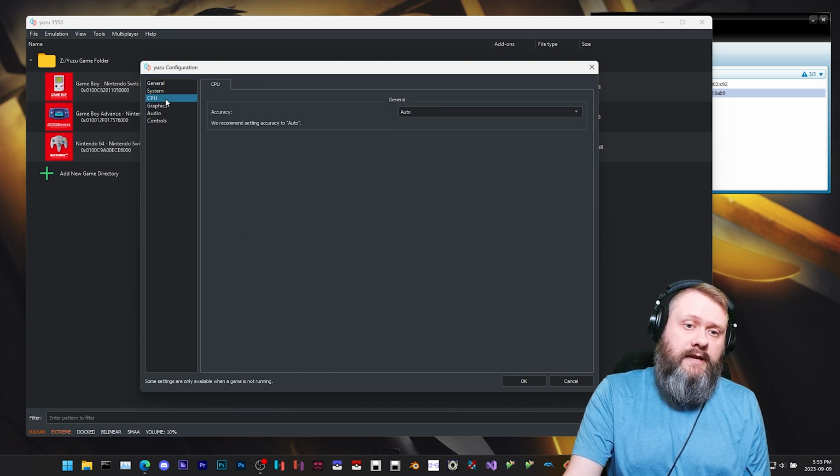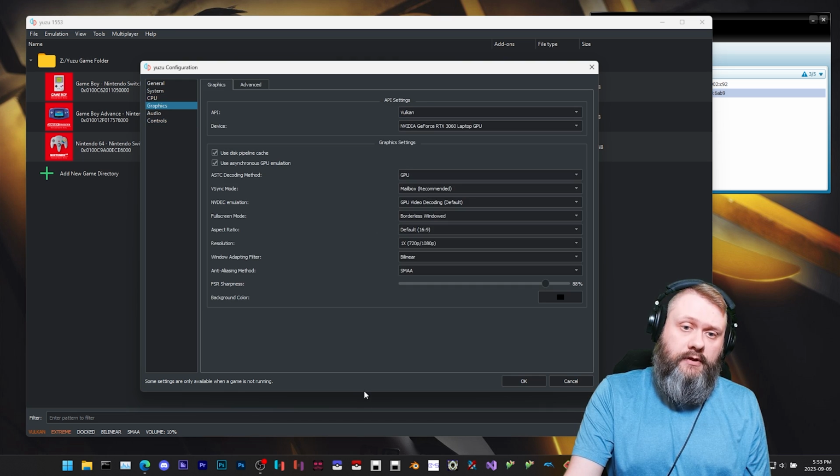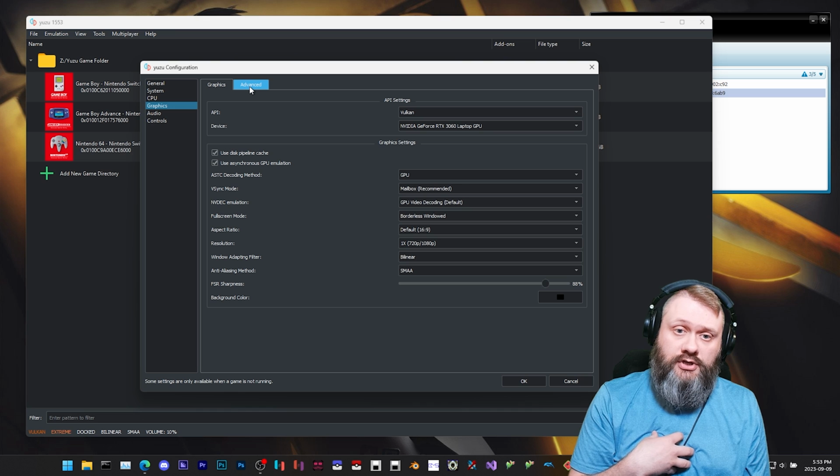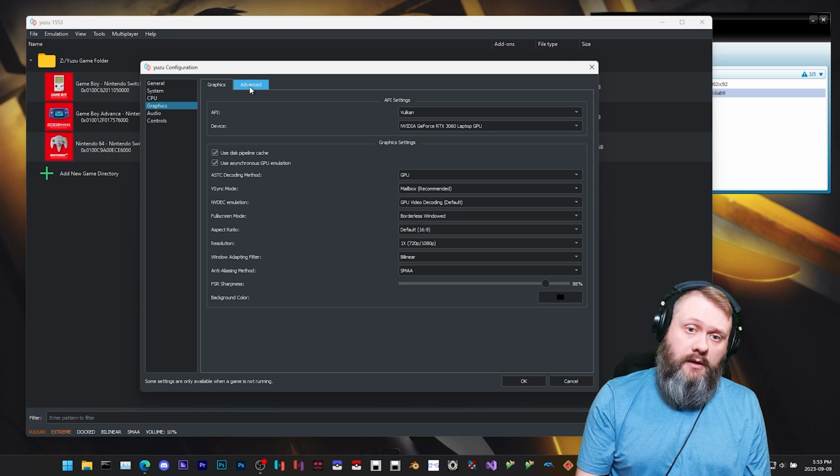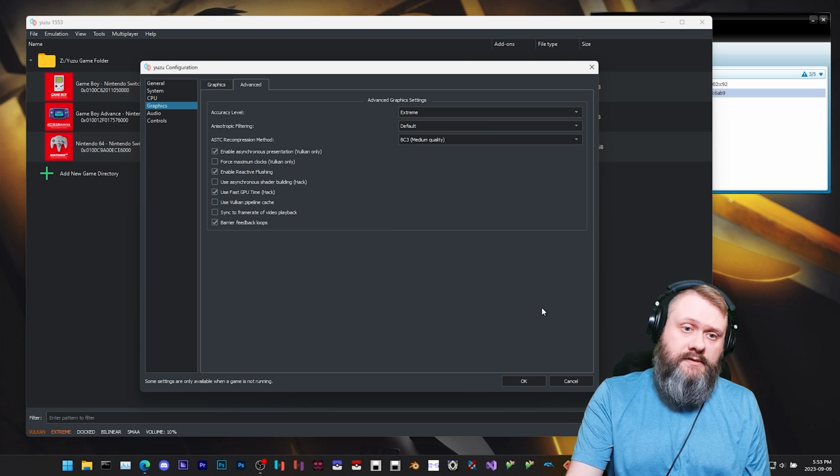Okay, next thing, make sure your CPU is set for auto. These are my current graphics settings. You can by all means mark them down if you wish. However, they're going to be unique to your computer. So you're going to need to adjust your system to what your system can handle. In my situation, I have a gaming laptop. I'm using an NVIDIA 3060 graphics card. If I go to Advanced, these are also my settings. Make sure you try to copy them the best that you can, and then adjust accordingly to your computer.